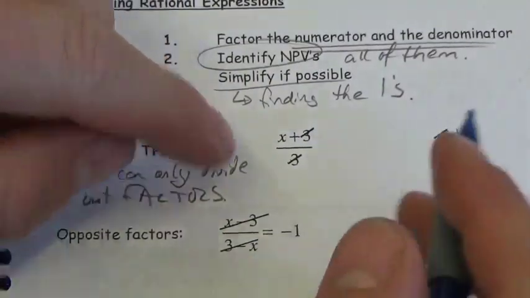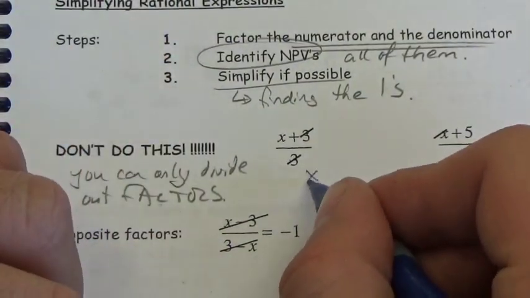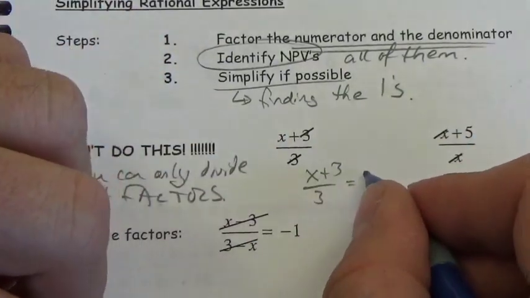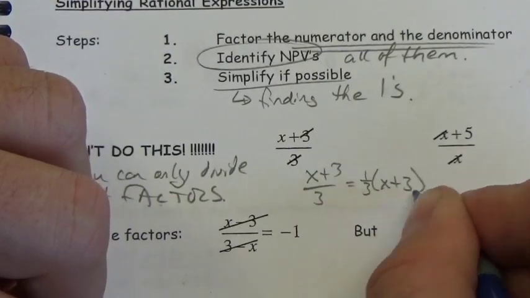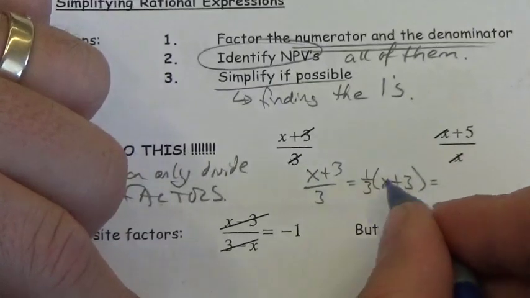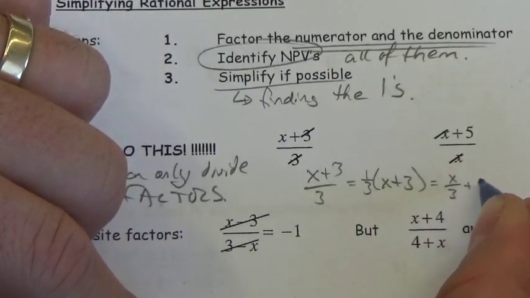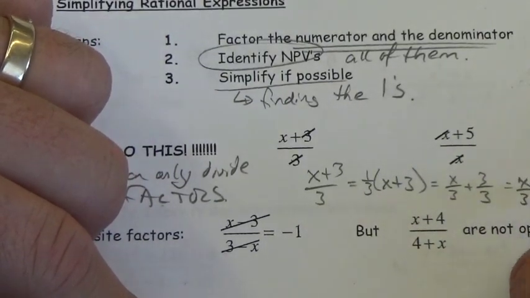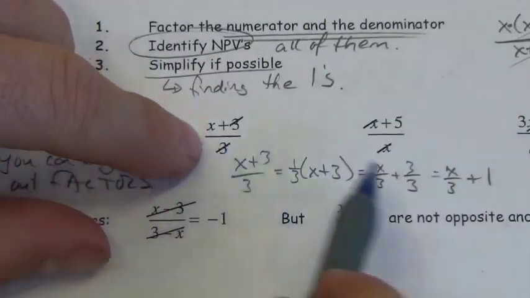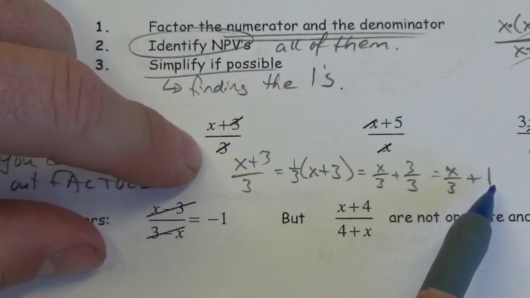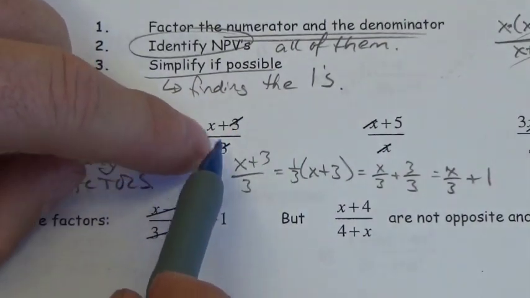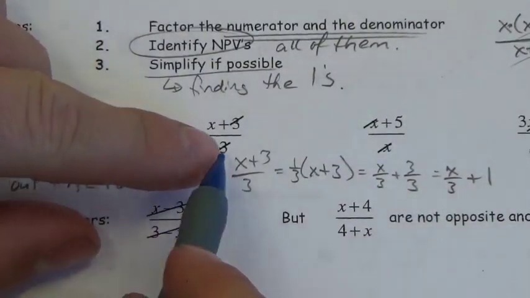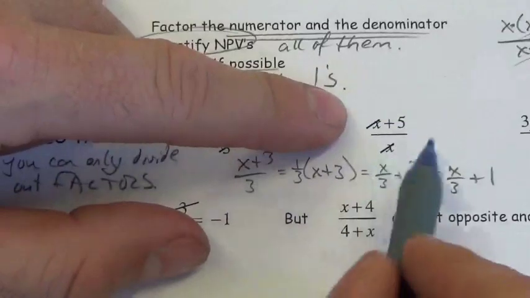This is an addend. Now, what I could have done is x plus 3 divided by 3. I can distribute that 3. This is exactly the same as 1/3 of x plus 3. And so then I could distribute that and make that x over 3 plus 3 over 3, and then 3 over 3 is equal to 1. So I could have written this as x over 3 plus 1. See, the problem is most people, when they do this, forget to distribute the 3 to the x. They think it only cancels there, done. And that's not true. That 3 has to be distributed to both of those. The same thing is happening here in this term.